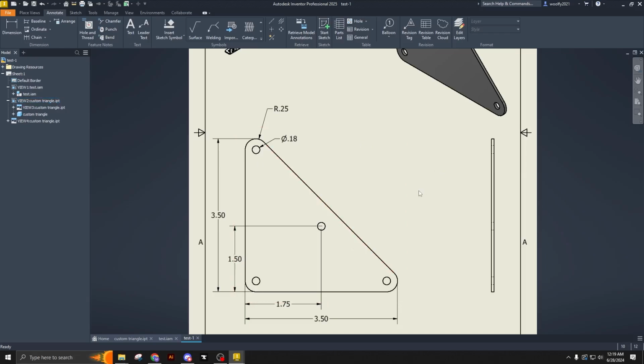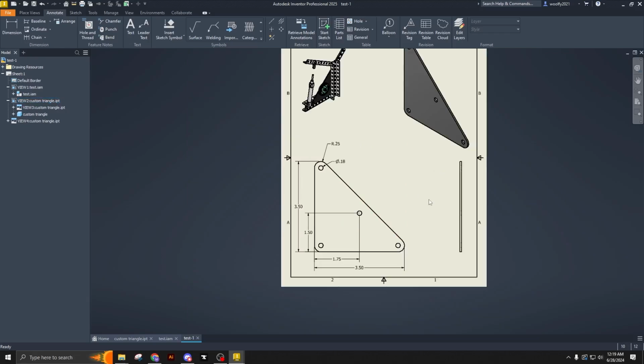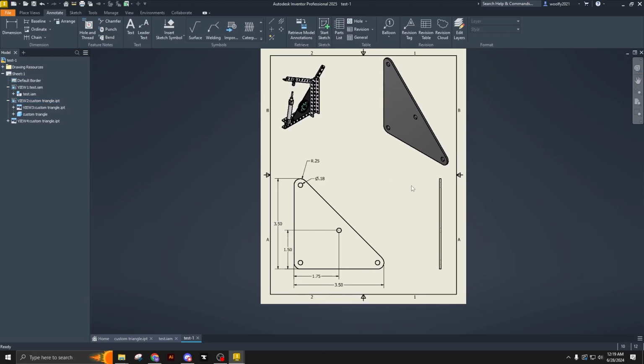You want to try and dimension everything, but you don't want to over dimension and show information that is redundant. The other thing, you can also, with the dimension tool, go in and do the angle. So I can show that this is a 45-degree angle here. Again, that may be a little bit redundant just because you can see that this is a square. But again, depending on the part you're using, might be important.